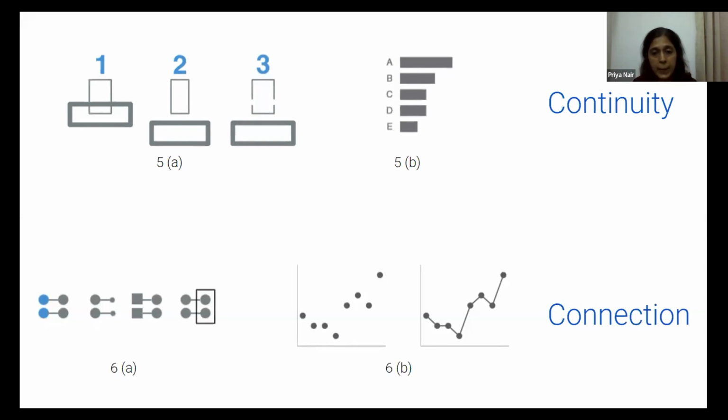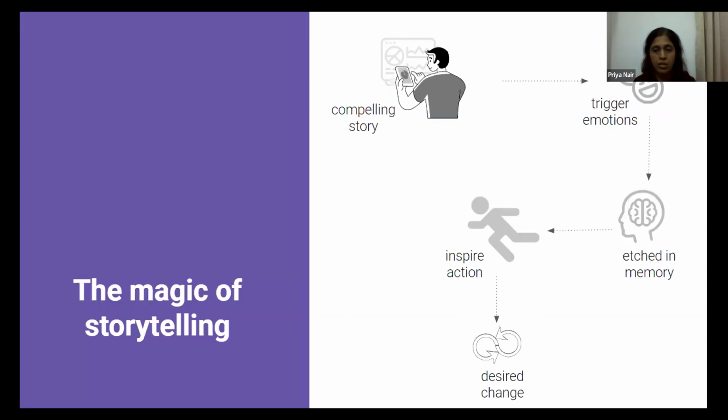Then is 6B. 6B, this is our usual line trends that we draw, right? Where you connect all the discrete data points to form that intended line graph that you need. So even though it is explicitly missing, you will still perceive it as a connection. As in, there is a line which connects all these dots. That is the feeling that you will get, right?